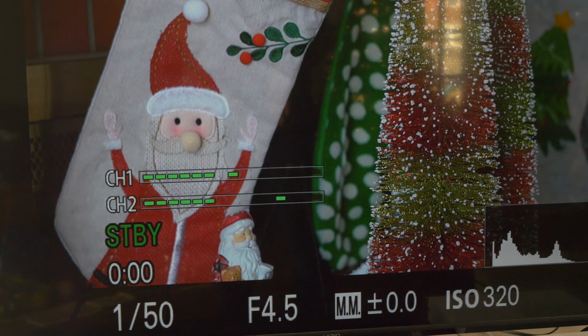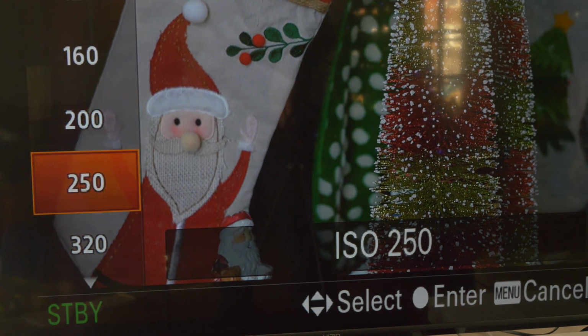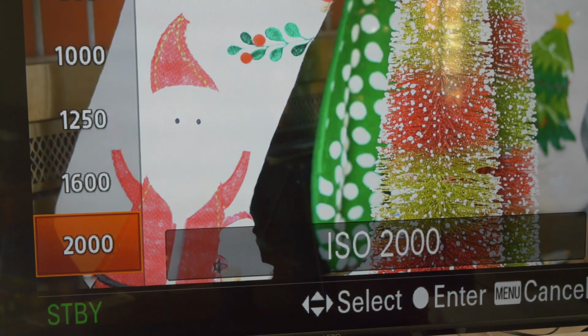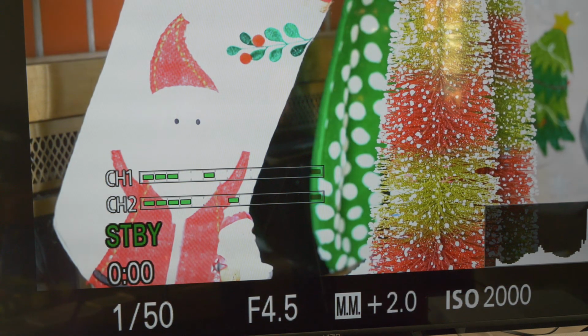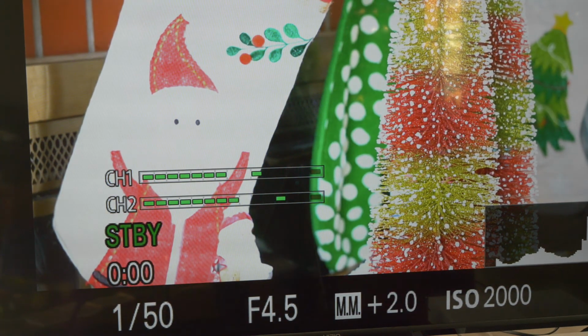It looks like garbage. So let's see what happens when I crank this ISO up way too high, and it's super overexposed. Look at the histogram in the right-hand corner. It's way too high, those peaks and valleys on the right-hand side. You'll also notice that your light meter is at plus 2.0. That's horribly overexposed, okay? So again, that looks terrible.